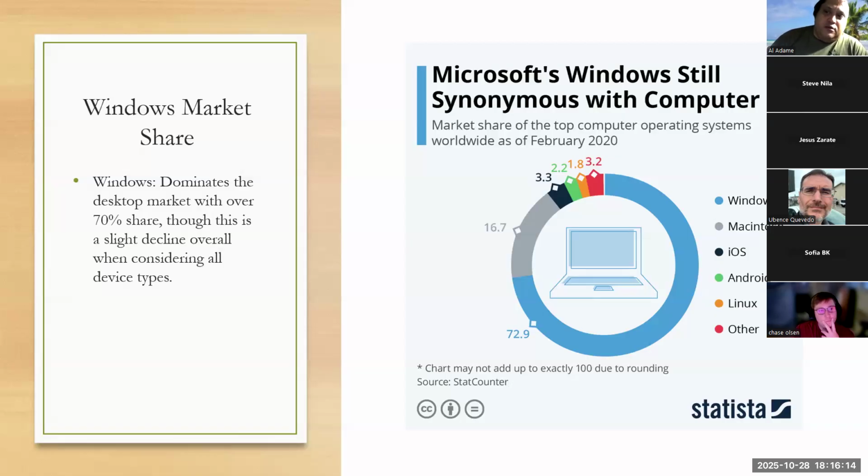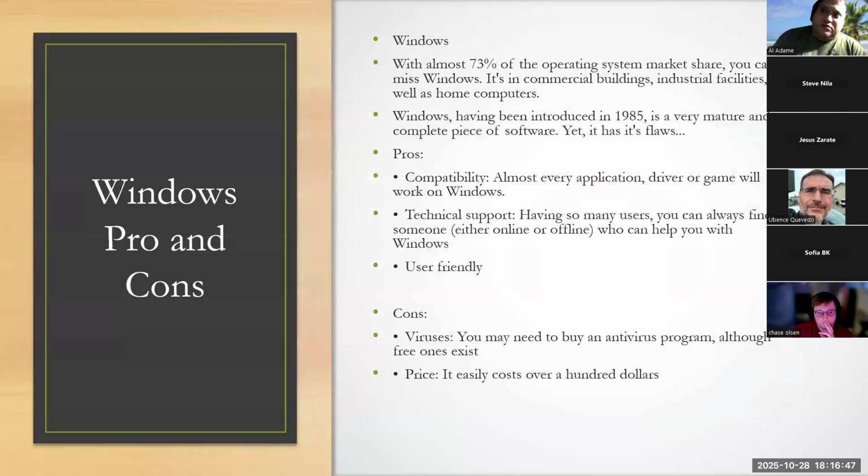More Windows. So what I did update was the text right here. That graphic's a little old, I apologize. But Windows dominates the desktop market with over 70% share. This is a slight decline overall when considering all device types. It has shrunk by like 2%, which in the grand scheme of things, is that a lot? No, what's actually been happening, there's been a slight uptick in Mac adoption, but that technically dropped as well because Linux actually kind of broke out of the gate, which is kind of weird. It's like at 4% now, but I'll cover that in the next couple slides, because right now we're going to dive into the pros and cons of Windows.